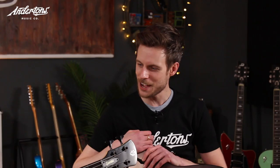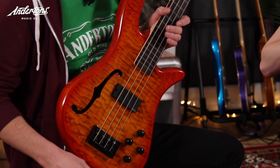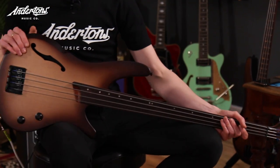I've played a little bit in the past, but it's just to see where we've got these two at a certain price point at the moment, just come in, brand new models. I thought it'd be worth showing you guys what's out there. And what are these models? So you have there the Spector Spectacore fretless bass, just below £700. And we've got the Ibanez SRF 500, around £609, so a little bit cheaper. There are a few things on here that you get that you don't get on the Ibanez and vice versa. They certainly look very different.